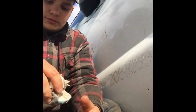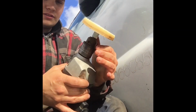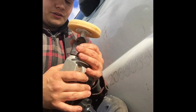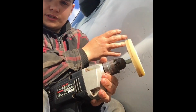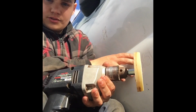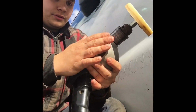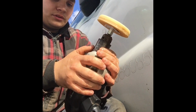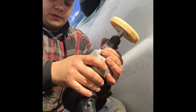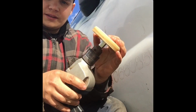So there you have it. Like I said, the eraser wheel is by far the best product for taking this off. I use it all the time, whether it's debadging the truck or when I buy trucks and try to fix them up and I'm trying to get stickers off of them. This was by far the best product that I've found on the market that will remove it without damaging the paint.